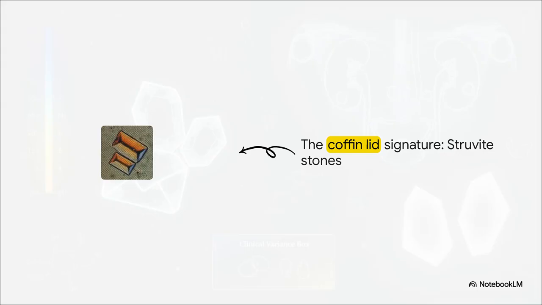Now, contrast that envelope shape with this coffin lid morphology. There's no way you miss this one. It's the absolute signature of a struvite stone, which is composed of magnesium ammonium phosphate. This pathology is driven entirely by urease-producing bacteria, classically Proteus or Klebsiella, which cleave urea to form ammonia. This rapidly alkalizes the urine to a pH above 8.0, allowing these massive, highly radio-opaque staghorn calculi to precipitate and just completely fill the renal pelvis.